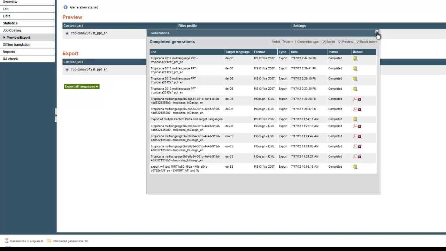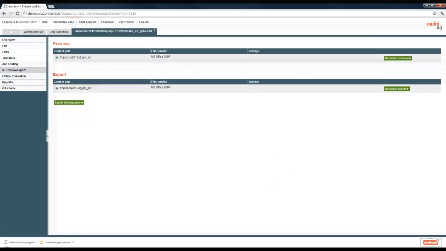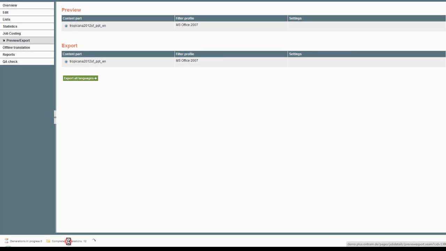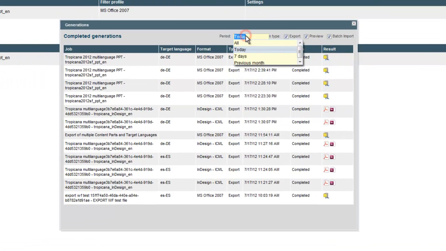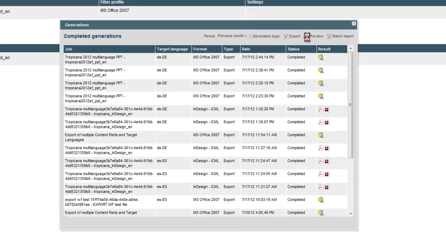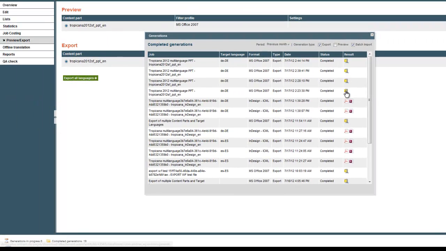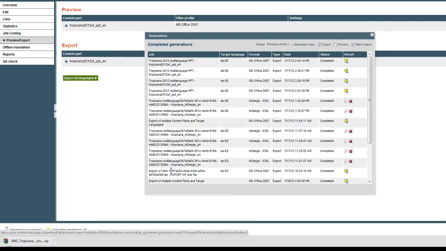It is also possible to again download and display all generated exports from the past. To display previously generated exports, Michael simply chooses a time period by using the drop-down box. As Michael only wants to display all exports from last month, he sets Previous Month as a time period and unchecks Previews. To now download an older file, he again clicks on the archive icon.